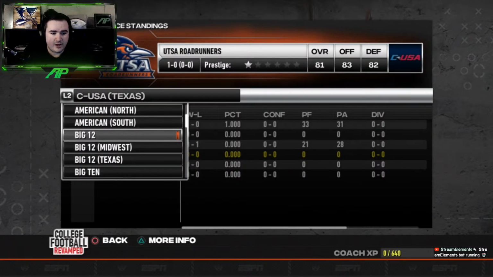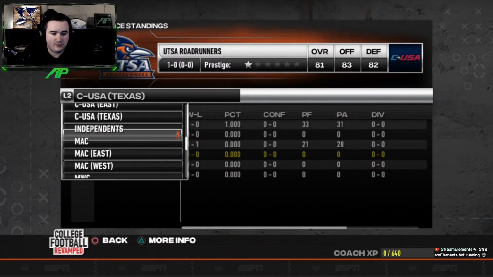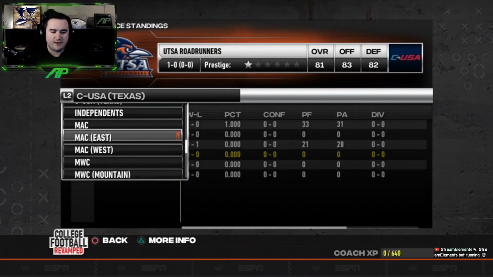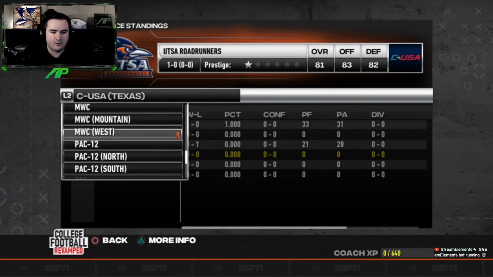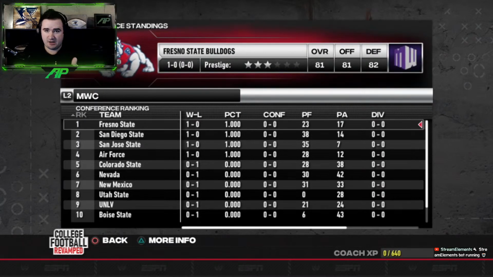Big 10 is linked with the MAC, and the Pac-12 is with the Mountain West. So, just to recap: ACC with American, SEC with Sun Belt, Big 12 with Conference USA, Big 10 with MAC, Pac-12 with Mountain West.